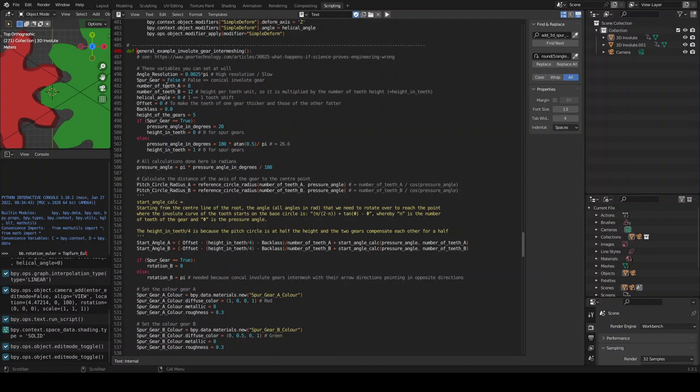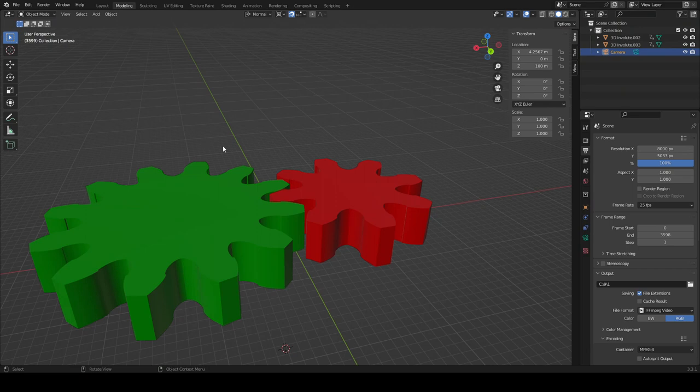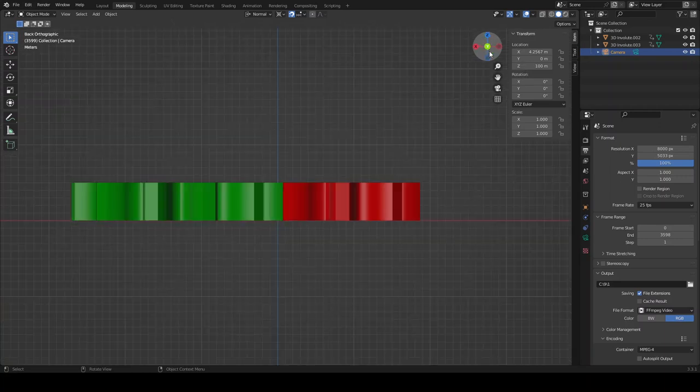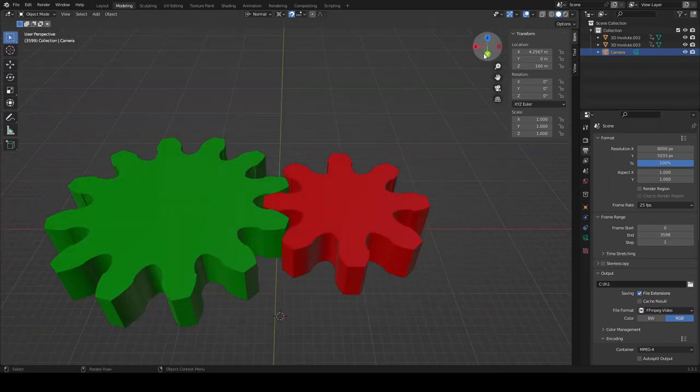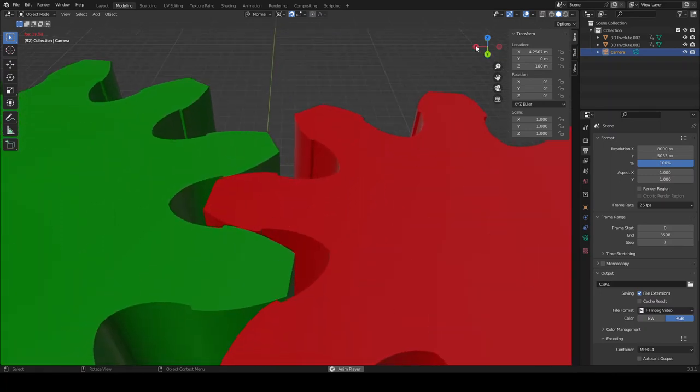But supposing we say, okay, we want a spur gear, then we change false to true. Oh, I didn't have my mouse in the viewing area, so I was typing, but nothing happened. Okay, you see now we have a different type of gear. These are called spur gears because they are straight up. I can show you. See, now we have the same picture, only the lines are going straight up. They're as wide at the bottom as on the top. See, and we can press the space bar again, and then they nicely and perfectly intermesh, by the way.